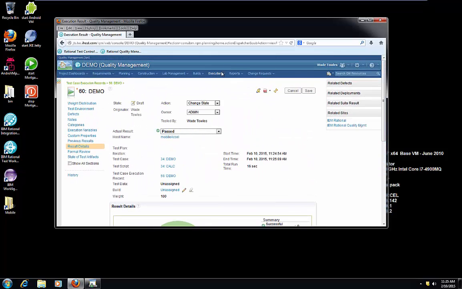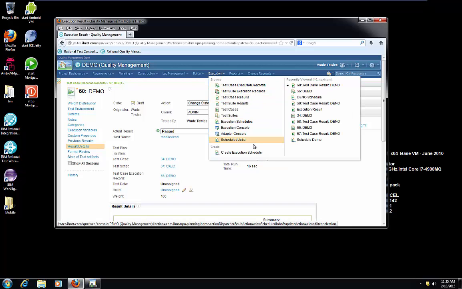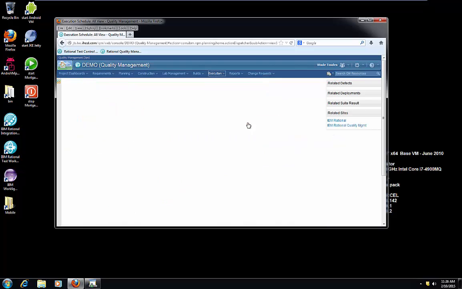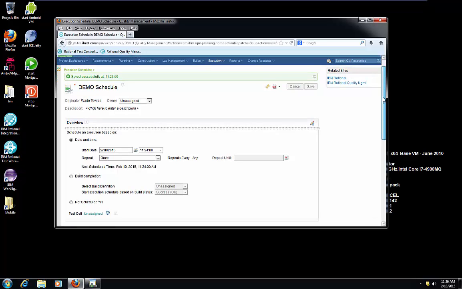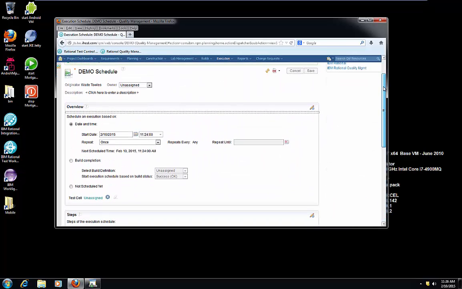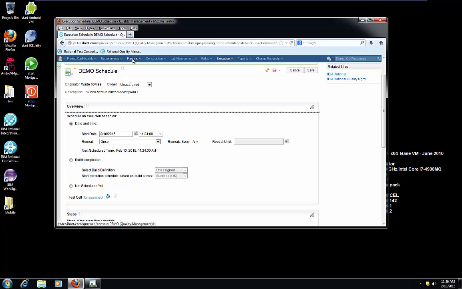So that scheduled execution can happen. It can happen daily or weekly. It can happen repeated every few minutes for a certain amount of time. There's lots of things you can do to configure that schedule. But again, that's really all there is to it. Very simple thing to do, and we can go into planning details at another time in terms of creating a test plan, adding test execution records to plans, and schedules, etc., etc.